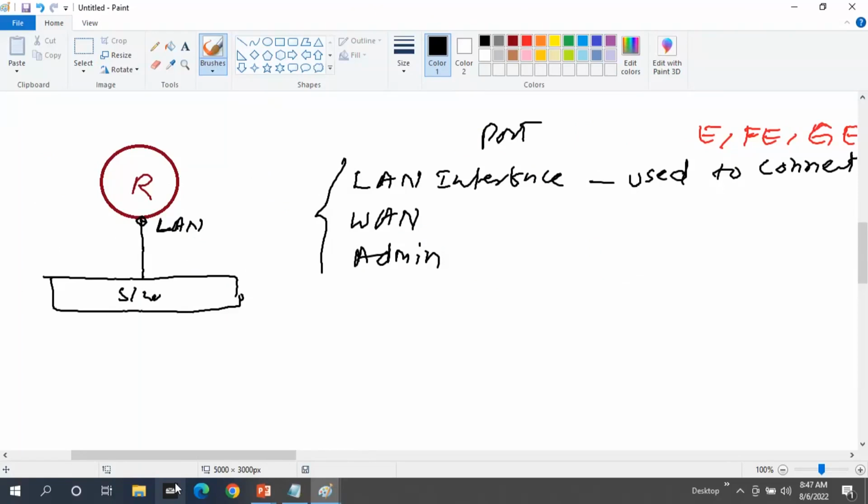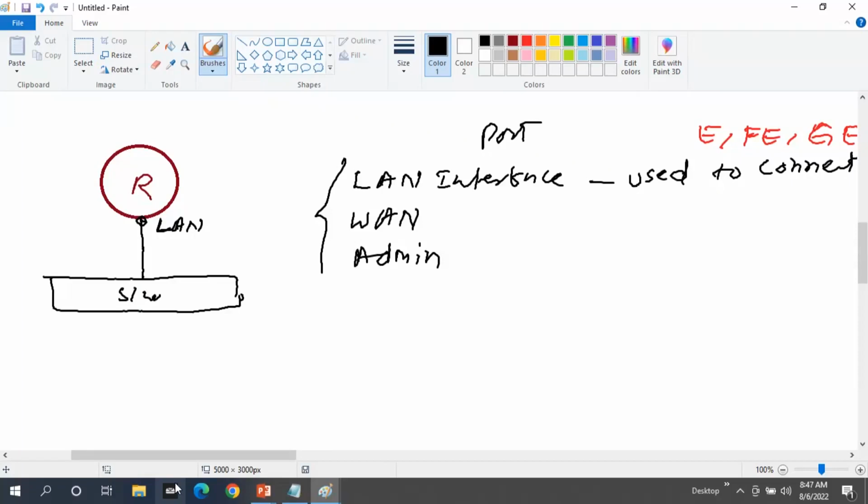Sir, in all three routers can we upgrade, or only in the ISP router or branch router? ISP router, head office router, branch routers can support some maximum RAM. When you purchase a router, it comes with some default memory, so that only you have to use.